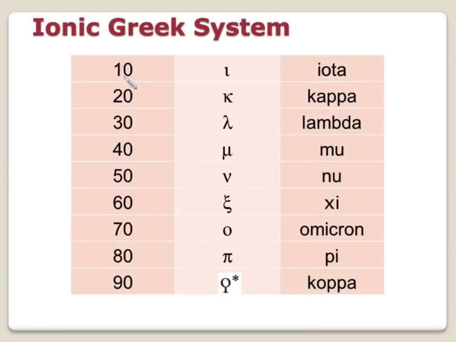Next, they had multiples of your symbols 1 through 9. So 10, 20, 30, 40, 50, 60, 70, 80, and 90. So it's almost like it followed our normal speech pattern, where we have a new word for each new power or multiple of 10. So we have iota, kappa, lambda, mu, nu, chi, another hard one, omicron, pi, and coppa. And coppa was also taken from the Phoenician alphabet.